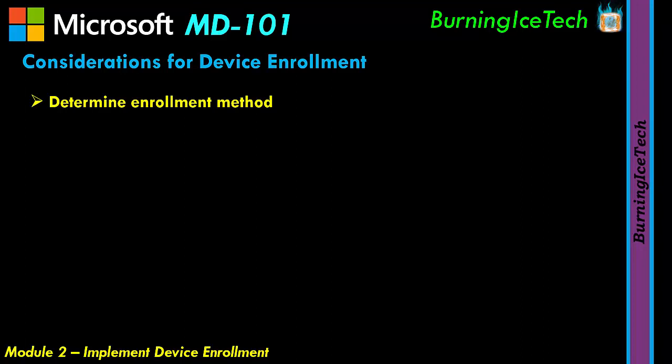So the first method you can make use of is actually a very popular method, group policy. So with this method, if a device is already joined to your on-premises ADDS, in other words, your on-premises Active Directory, you can make use of group policy to automatically enroll it to the mobile device management concept. What Microsoft doesn't mention here is the fact that group policy is generally a Microsoft or a Windows concept. So it doesn't really work on Android, which is obviously Google.